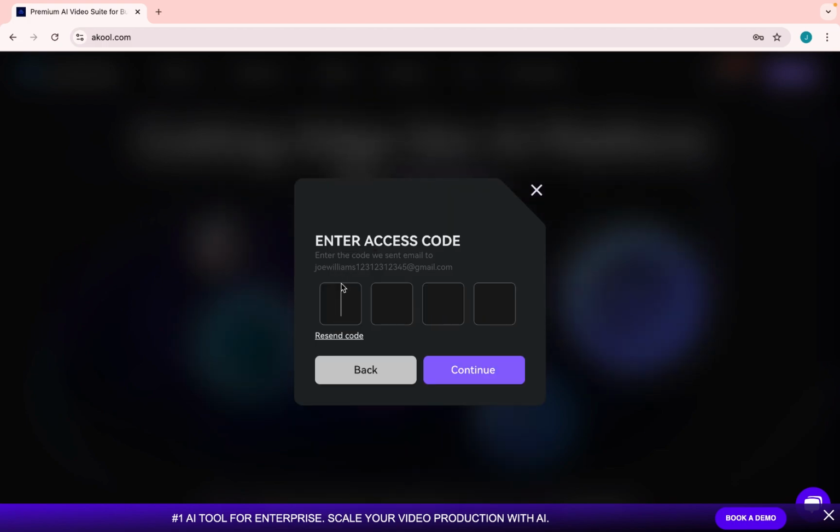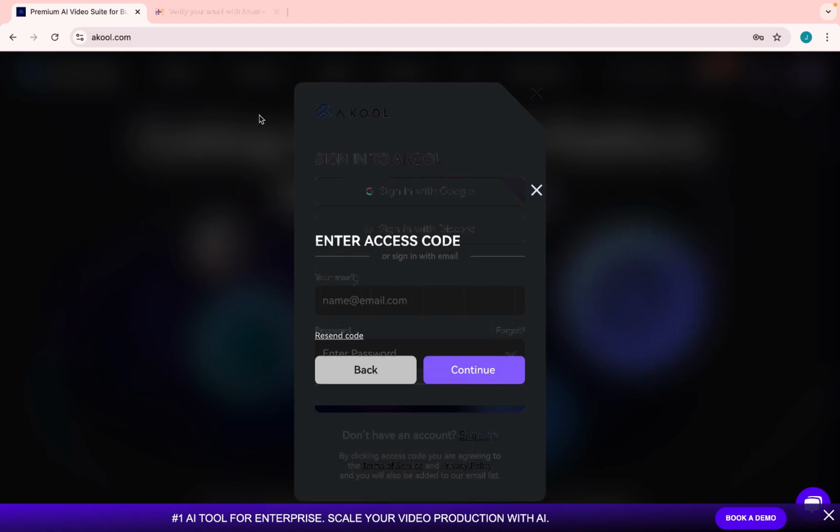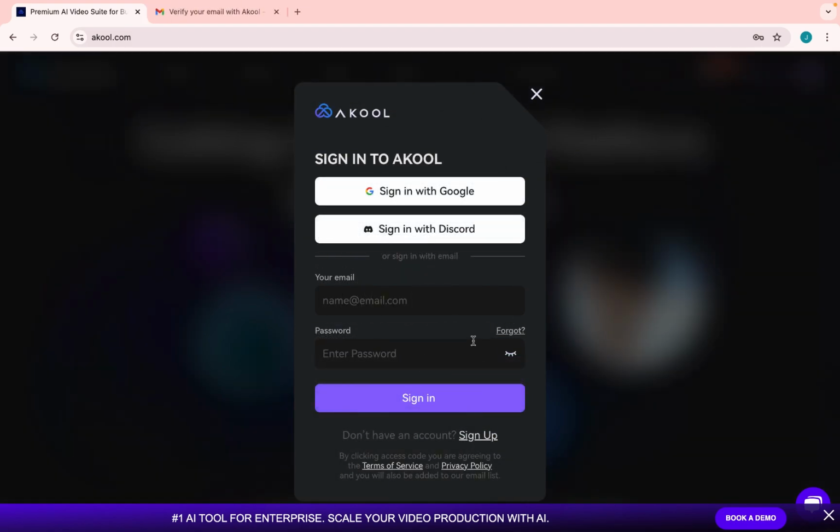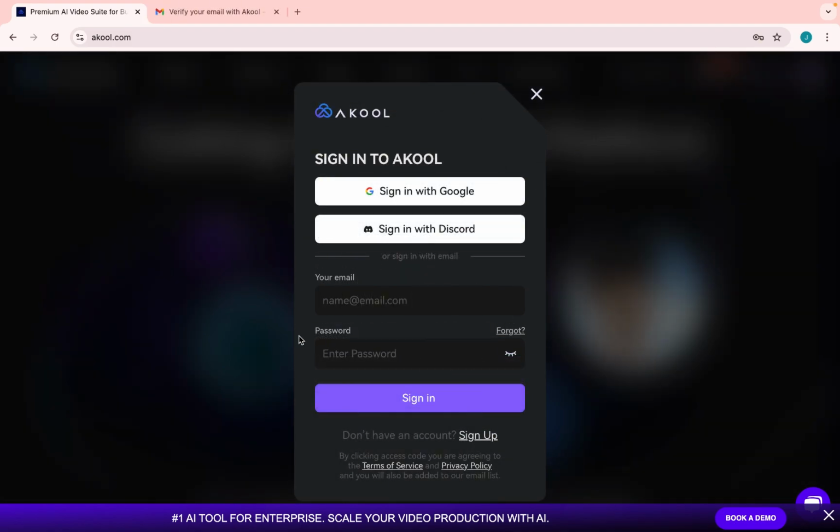Now, just to make sure that you're a real person, it's going to send an access code to your Gmail, where you can check it, and then you can type it back over here. I couldn't show you what to do after that, because right as I had submitted all of the letters or the numbers, it immediately went back to this page.